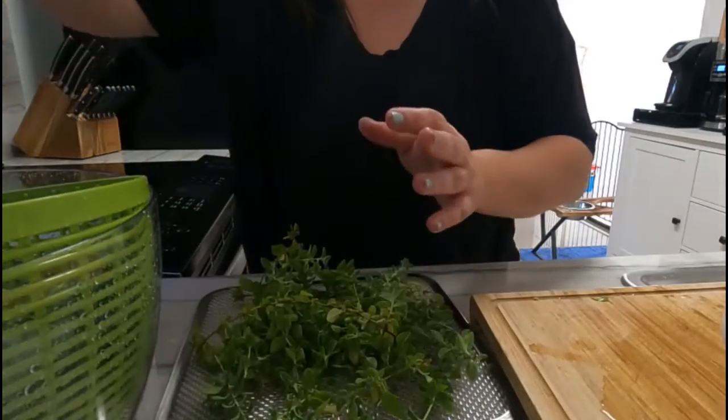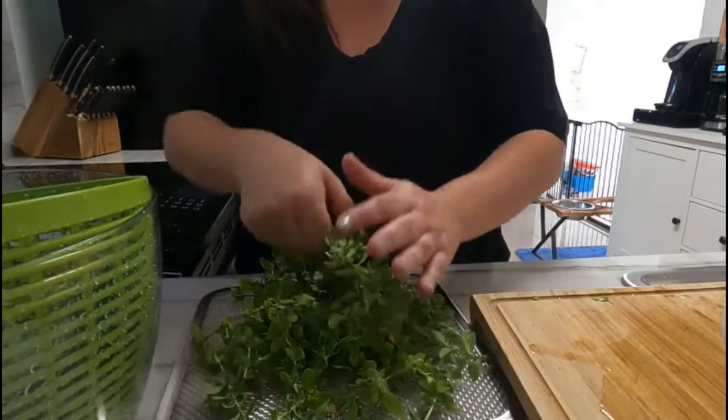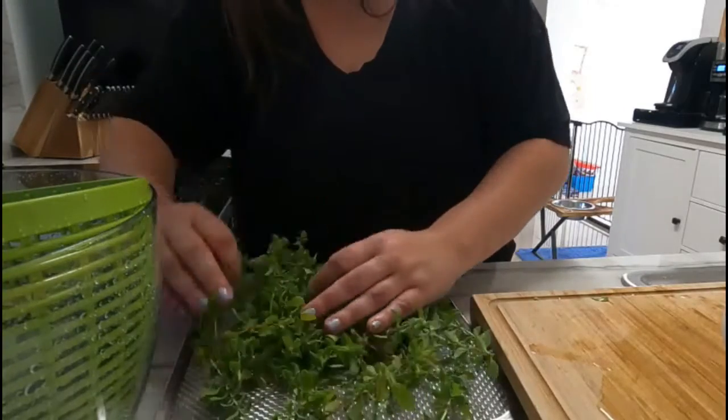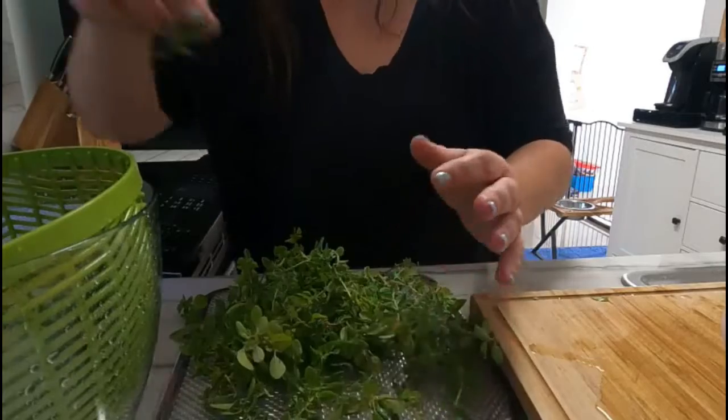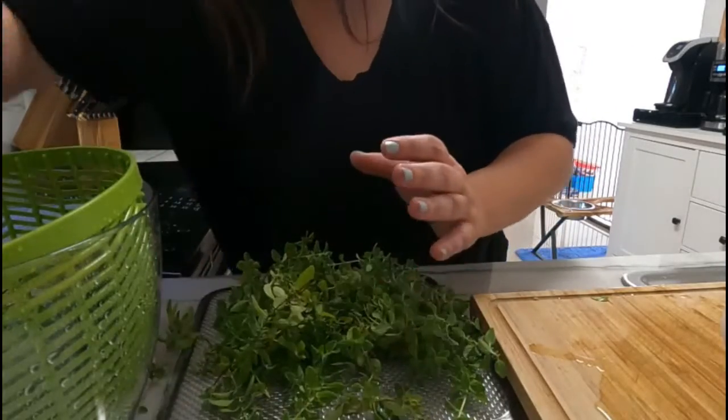Okay guys, so now I'm splitting half onto the tray, and the other half will go onto a second tray, and then we'll put them into the dehydrator.